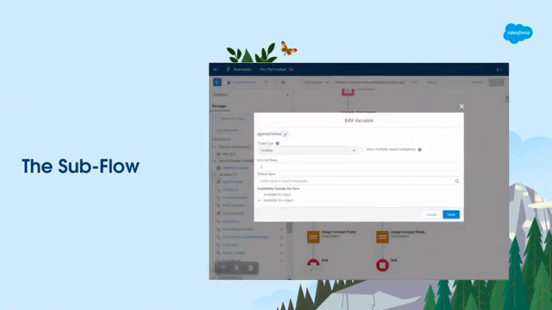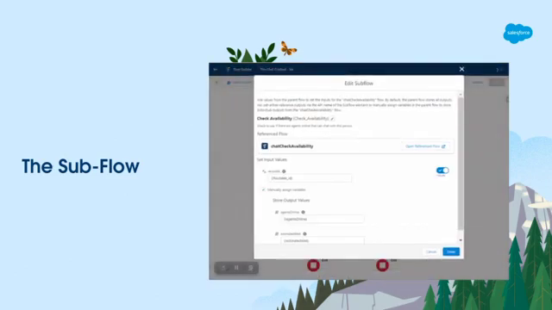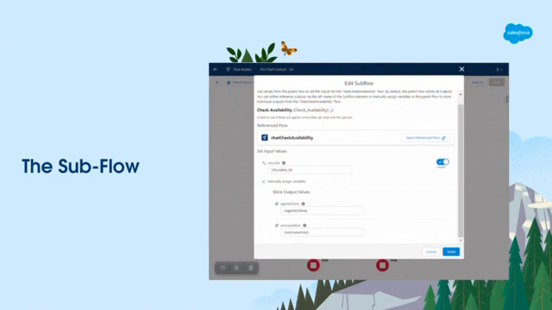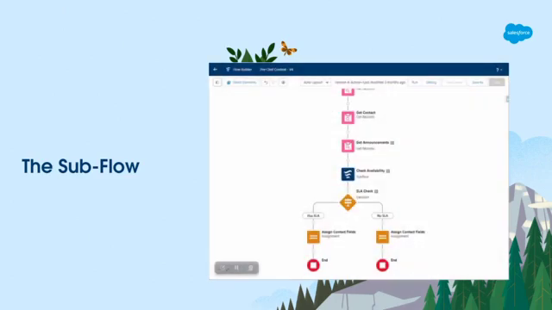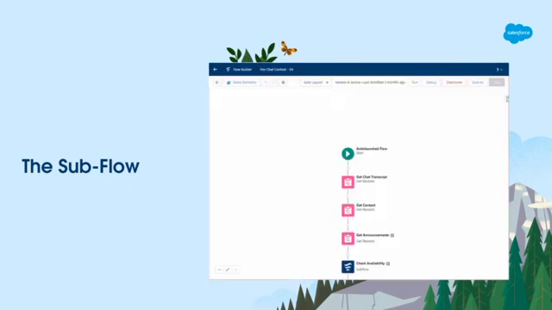Oh, it's starting over again. Where are we here? These GIFs are killing me. Okay, here's our subflow again. You can see that we're storing our outputs, that we're bringing in our agents online and our estimated wait time. I am going to check again, Tracy, to see if they're available for output. Yes, that's right. If they're not available for output, I'm not going to be able to access them in my bot. So let's just give it a check, and we're good.